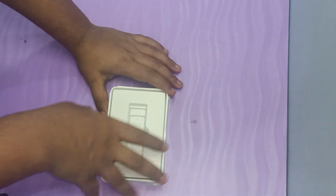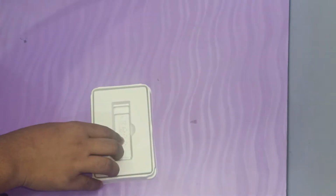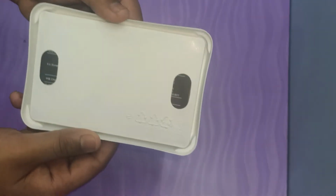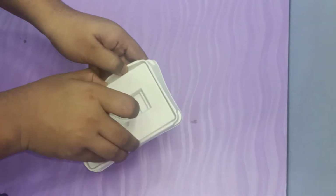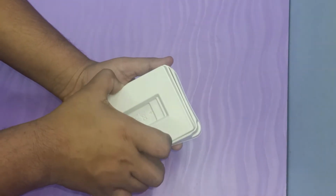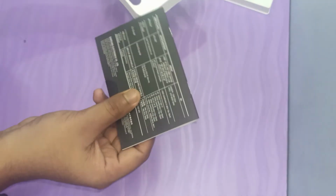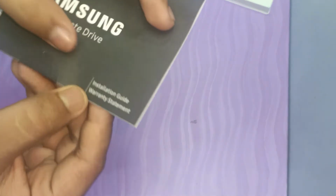For the time being, we are checking what comes inside this package. Not only this small SSD, but I think some paperwork should be there. Yes, as you can see, it's under there. But how can we open this? Oh, okay, I see. It's something like this. As you can see, it's the same as the front cover, nothing too special. We have the guidelines book, and a warranty card. So guys, that's all.